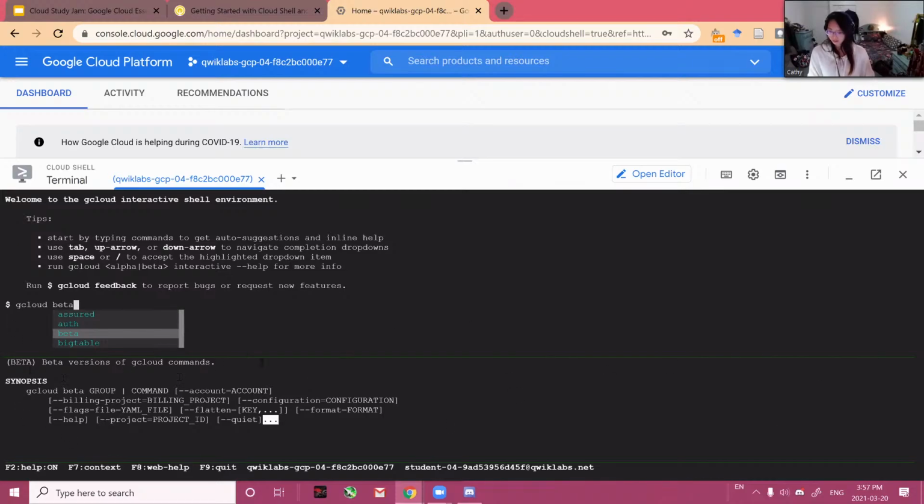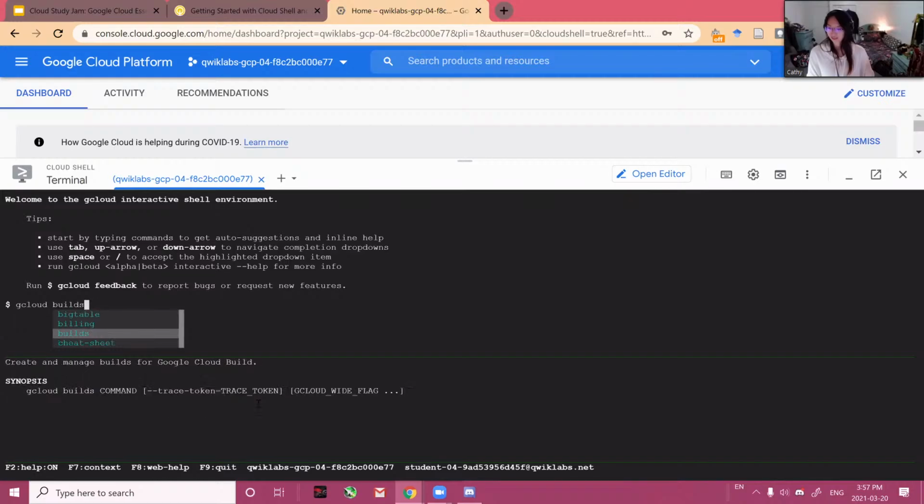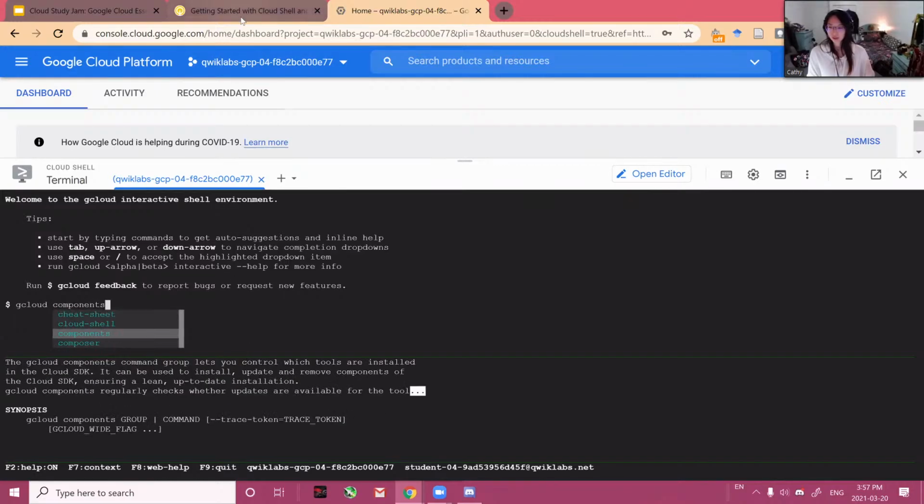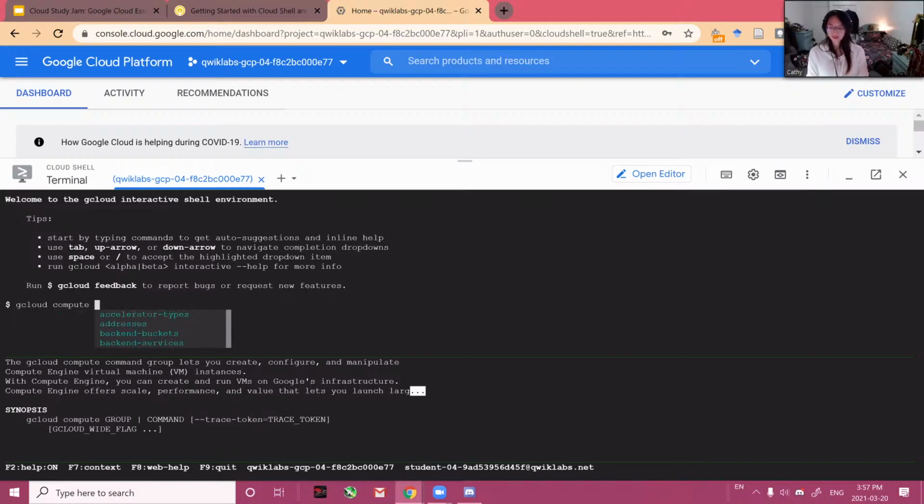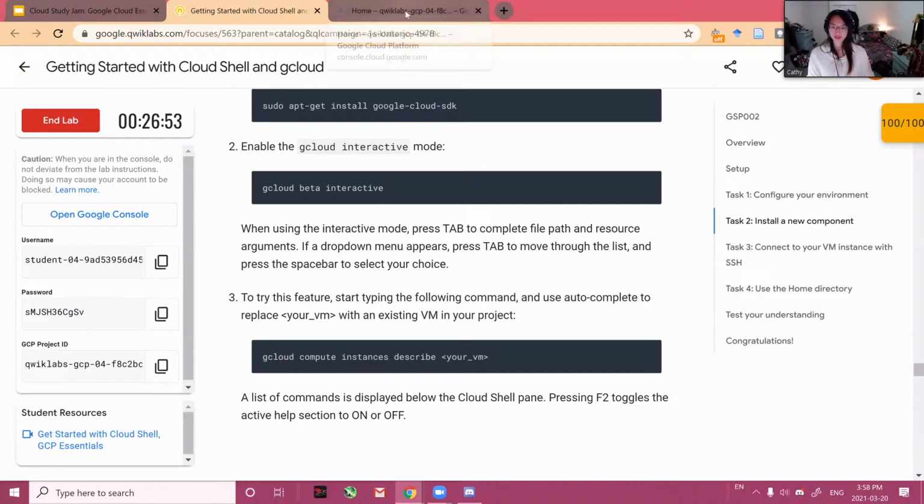But we are going to go ahead and do compute, since that's what we are concerned with. So I have tabbed all the way down to compute, but you can just continue typing. And it's done really nicely because as soon as you hit space, which is intuitive, it'll go to the next one and prompt you for the next command or parameter or whatever you might be doing.